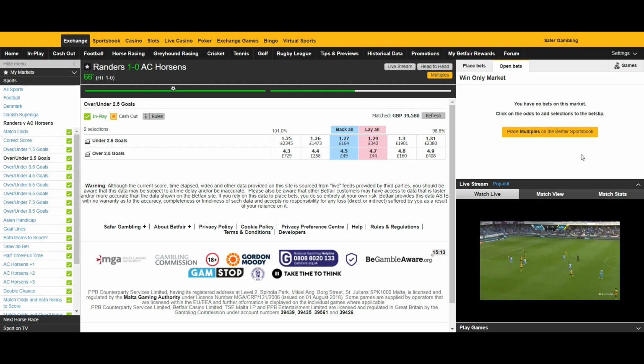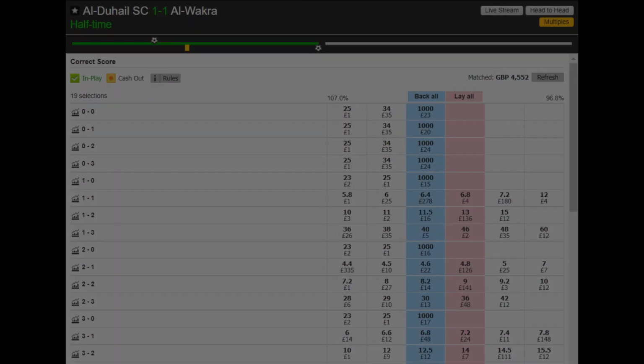The set and forget element does become rather handy in my family life, as being a father doesn't always permit me to sit at the computer for long periods to keep an eye on things, and nor does my wife. One final element to consider when laying the correct score is once the goal has arrived, you will not receive the profit from the trade until the final whistle, as the correct score markets are still open until full time. If you are looking to take the profit as soon as the goal comes, then I would suggest laying the under market. Take a look at this match.